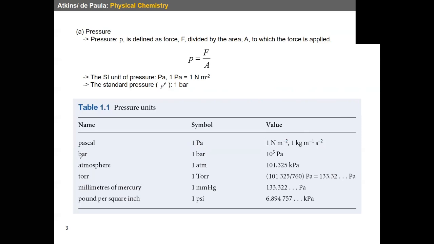Okay, so the other unit is the bar. This is the standard pressure unit, bar, and 1 bar is 10^5 pascals. And also there is the pressure unit, the atmosphere, written as ATM. So 1 ATM is around 100 kilopascals. What this means is that we are living in this 100 kilopascals. If you just sit down in your chair, you are having an external force of 100 kilopascals. So that's why you become tired, even though you just sit down without doing anything.